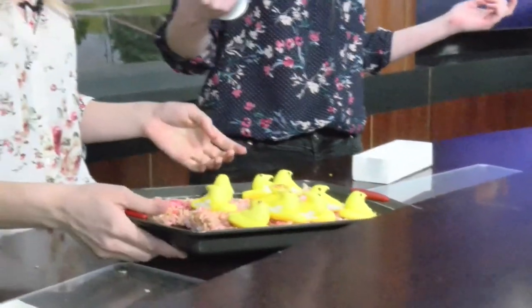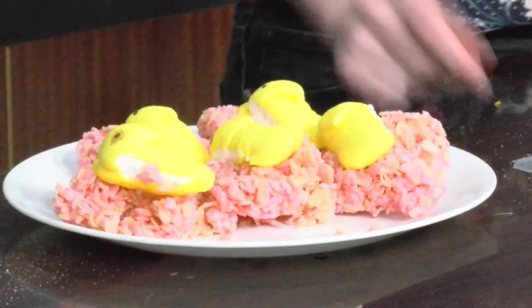As Hattie is getting this spread out, the next thing we're going to do is stick these little Peep guys on top of our Rice Krispies — they are very cute, but they are not going to be cute for much longer. We're going to torch them a little bit to get them nice and melty. Oh, it's kind of sad — it's just like roasting a marshmallow. We're running out of time so we're going to move on to our finished product, which ends up looking like this. They're super good. I accidentally snuck a little bit of them earlier and they are so good. I can't believe we're done — this is the last show. I really hope you have a great night and a great rest of your week.